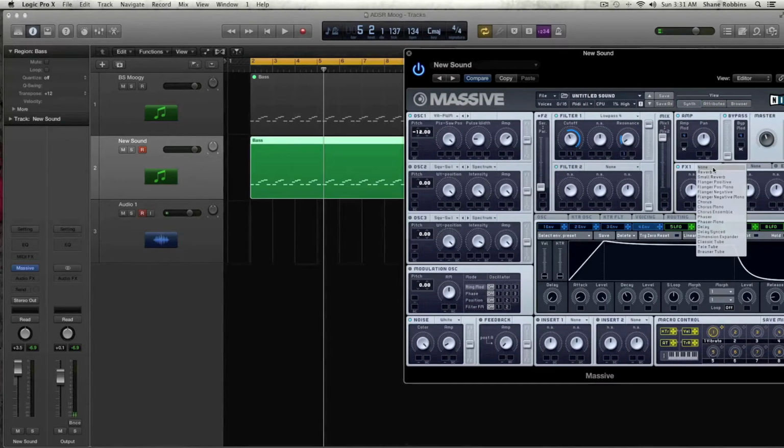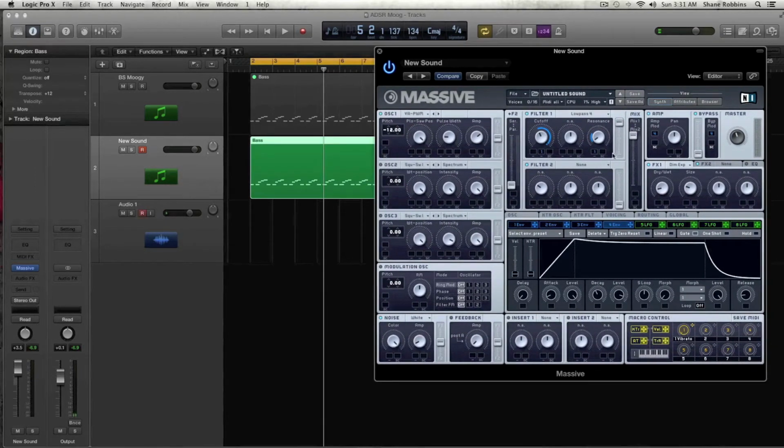And now we're going to set up some effects. We're going to take the dimension expander, and we're going to use it really subtle. If you're trying to do a vintage retro sound, it sounds better if you don't overdo the effects, because a lot of the old school synths didn't have really rich effects and reverb like some of the modern day soft synths do. So we're going to keep the size fairly low and the dry and wet fairly low.